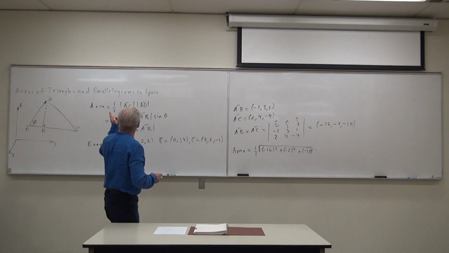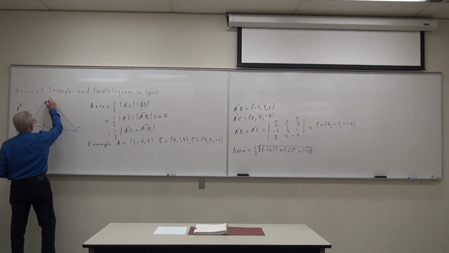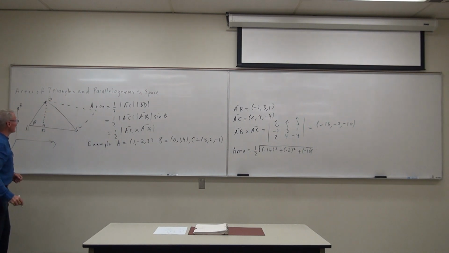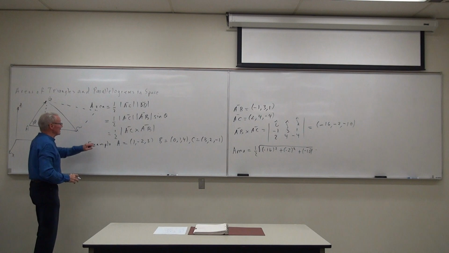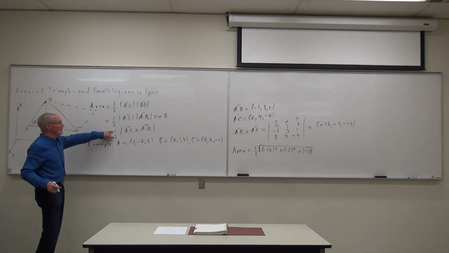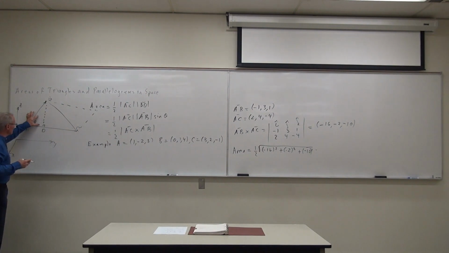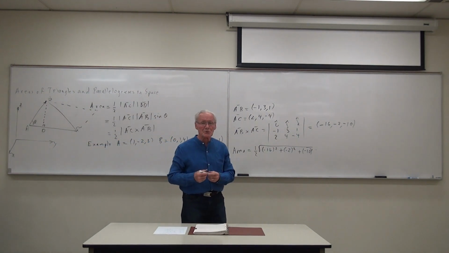It says we're going to find the area of triangles and parallelograms. Well, if we made a parallelogram out of this by going like this, would you not agree that the area of that parallelogram is twice the area of this triangle? So for the area of a parallelogram, delete the 1/2, and you'd have the area of a parallelogram. All you have to do is then take 2 adjoining sides, take the cross product, and find the length of that product. So it's easy for parallelograms, just as it is for triangles.